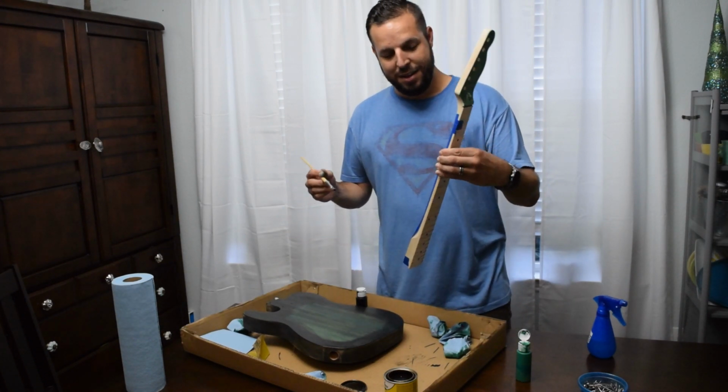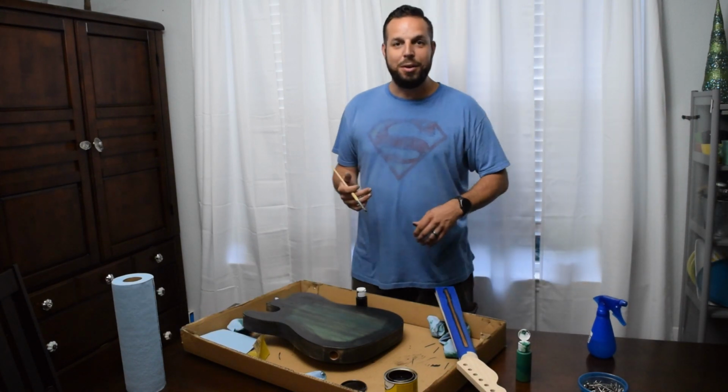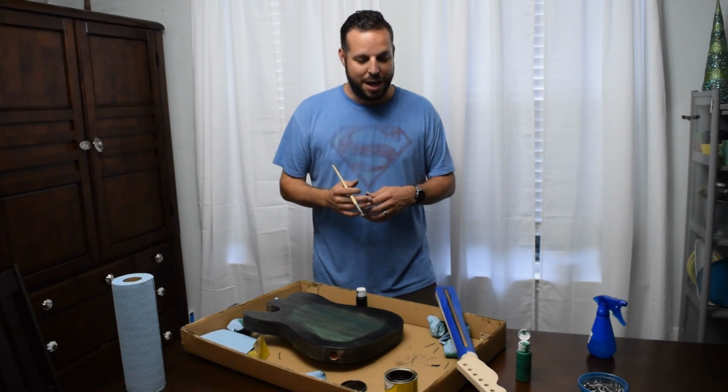Now the neck is starting to take shape along with the body. We're getting that color on the body that we want. Let's see what happens here in a little while.